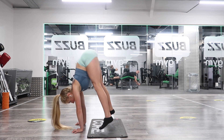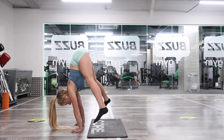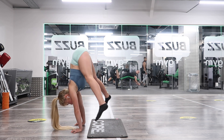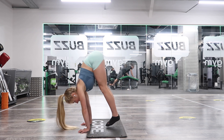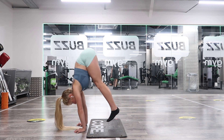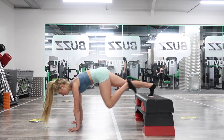Now we're going to move on to handstand floats in the straddle position. Simply, you're putting all the weight through the front of the shoulders and just trying to float the legs off the ground, maintaining a good upper body position. Then we're going to do the same, a bit more difficult, with piked legs — feet together — all the weight going over the shoulders and floating the feet off the ground. A handstand press is essentially a float all the way up.